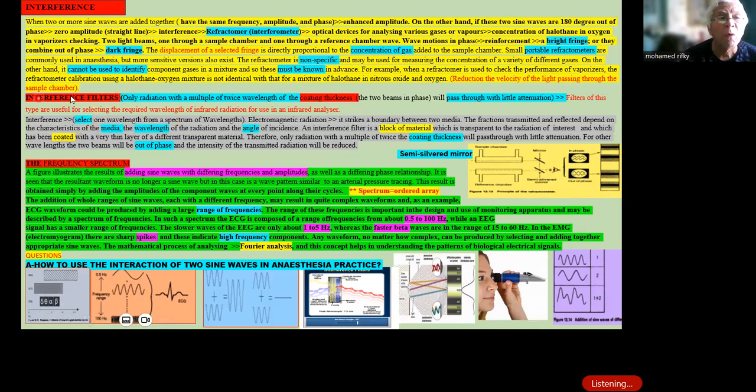Of course, we have what we call the interference filter. Interference filter is made of a block of material. This block of material is coated by special layers. The thickness of the layer is correlated to the frequency of the wave that I want to identify, or the wave that I want to pass through this coated area. You see, this is a correlation.